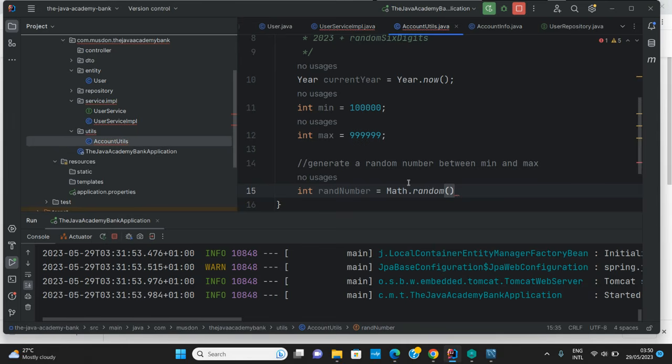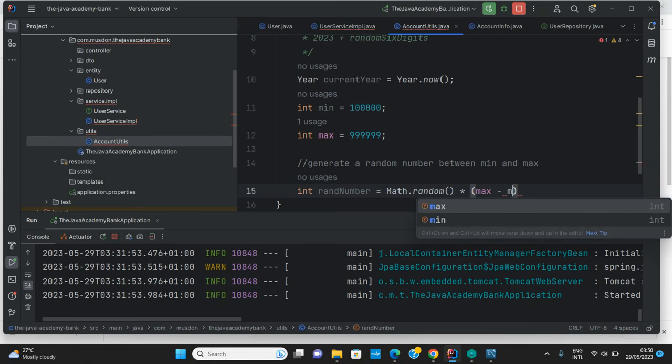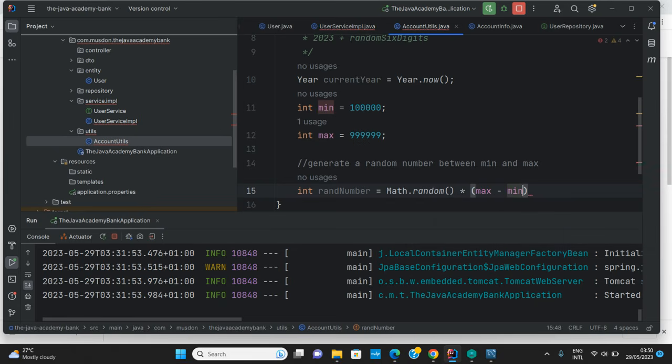Okay, so between 0 and 9, then let's go on and say multiplied by max minus minimum plus 1.